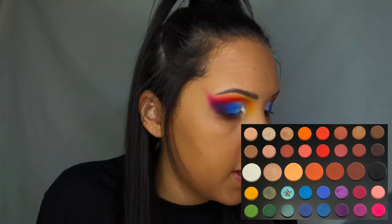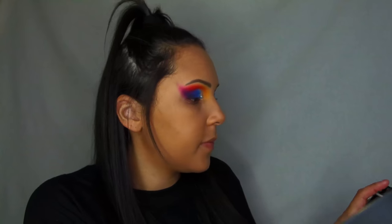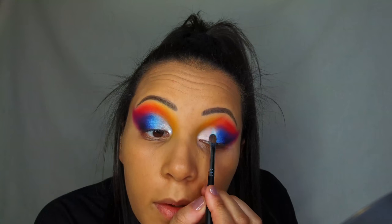And the next shimmer is going to be the shade Hello. And we're going to use that wet as well. So same again, loading up my brush. Make it nice and wet. And I'm just going to swipe down here.